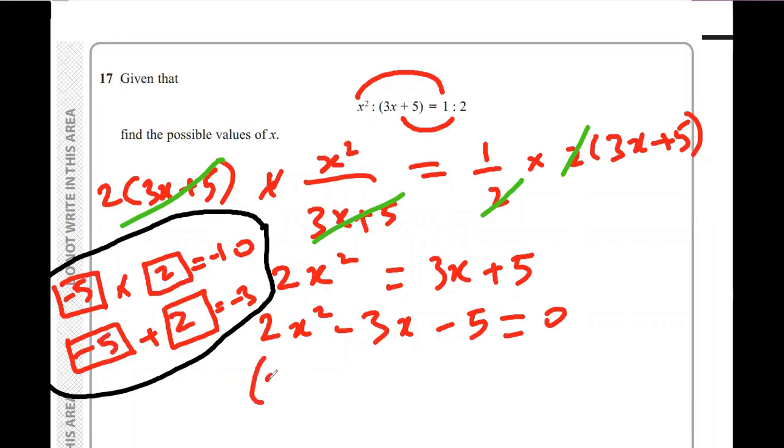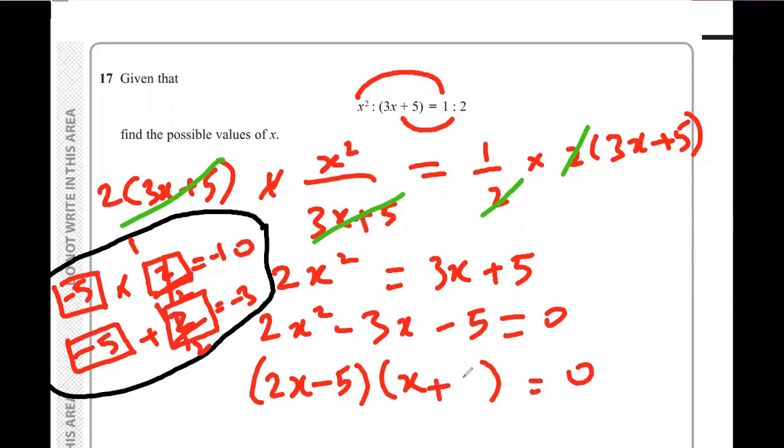But as one of the brackets contains 2x, how can we settle that? It has to be 2x minus 5. The other one must go in here, and this 2 must be divided by 2, so that will turn into x plus 1. What 2 values of x do I get? Either x plus 1 is equal to 0, so x equals minus 1, or x equals positive 5 divided by 2, which is 2.5. These two are the answers for this question. These two are the values of x.